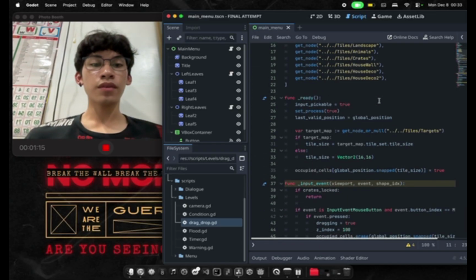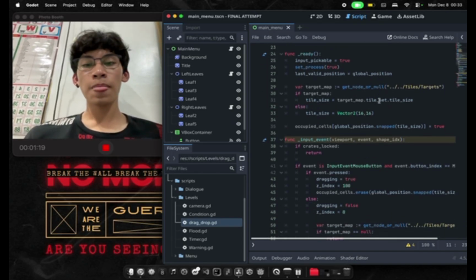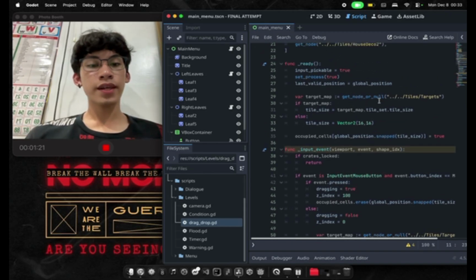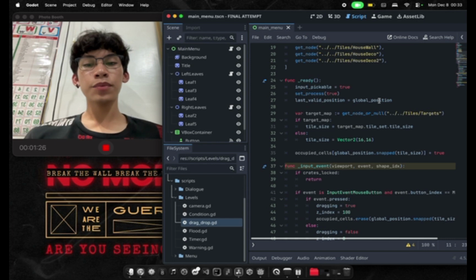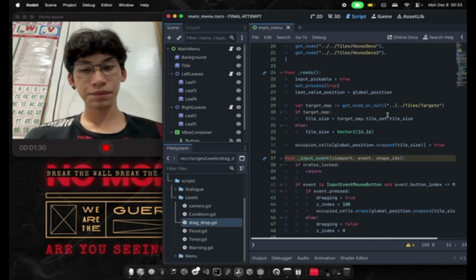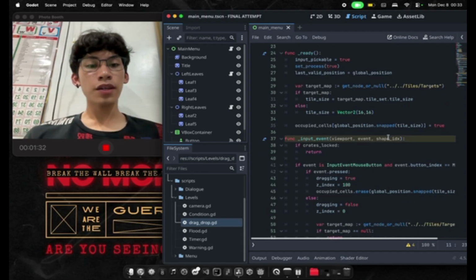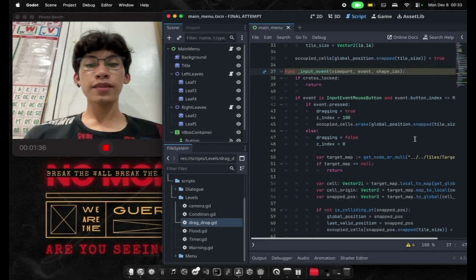So moving on to the functions, we have the first function, which is ready. This function ready sets up a crate, marks its starting position as occupied, and determines the tile size. The next function is input event. Input event handles mouse clicks.